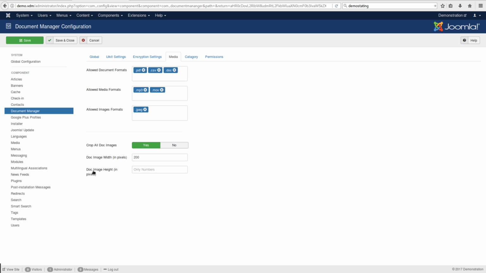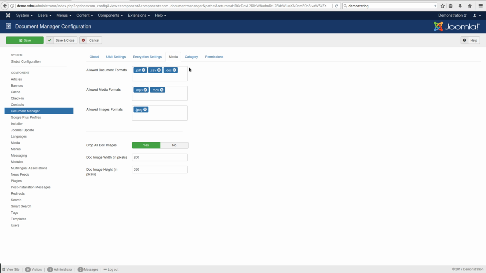If you don't put in the height, it will do it in perspective. That means it will resize it to 200 width, and the height will be kept in perspective to the 200 width. So in that case, it usually doesn't crop the image. But if you decide that the height should always be 350, then it will crop the image if that dimension ratio doesn't match what you upload.